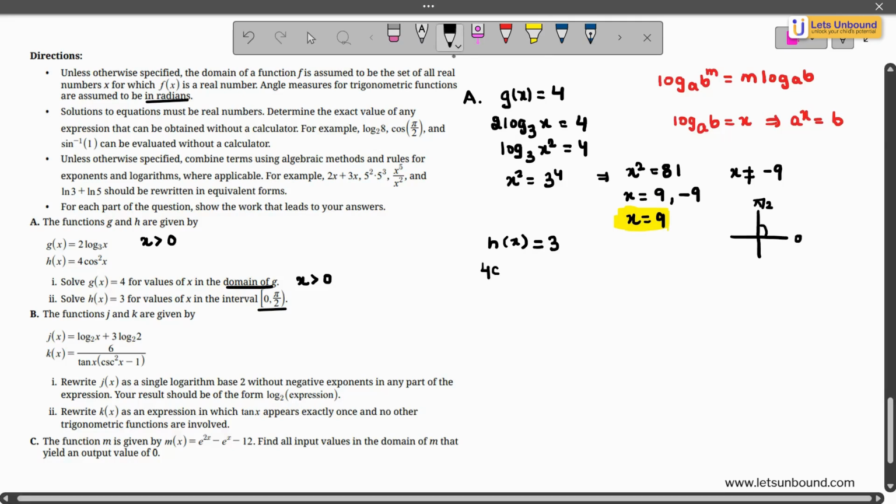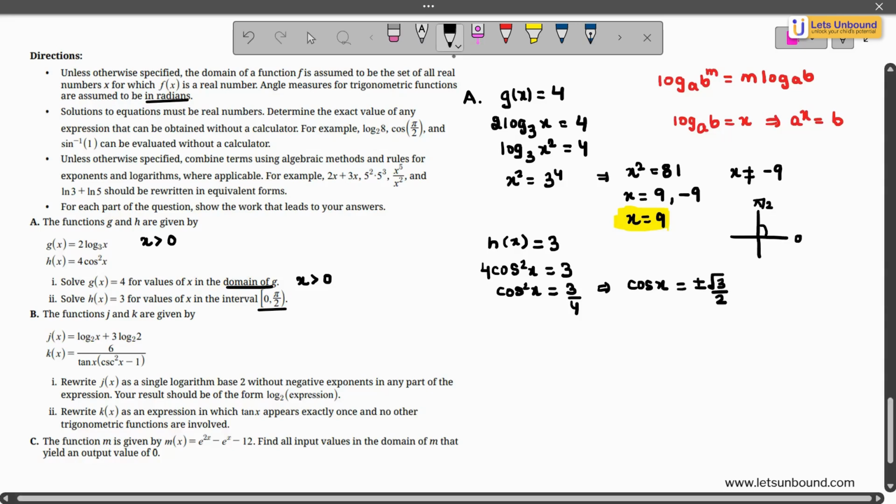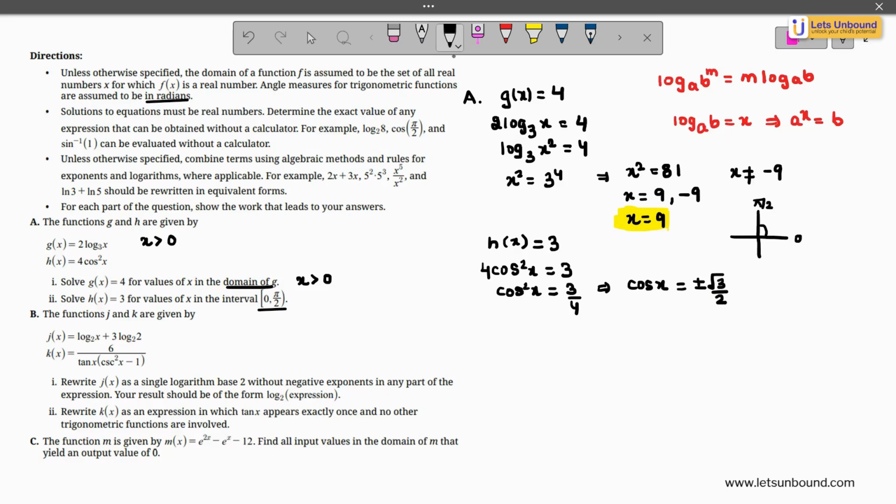Let's solve for this trigonometric equation. It's 4 cos squared x is equal to 3. I can take 4 to the other side. Cos squared x is 3 over 4. If I take the square root of this, I will get cos x is equal to plus minus square root 3 over 2. Now, if you look carefully over this quadrant, in the first quadrant, values of cos x are positive. Cos x is negative in the second and the third quadrant, while cos x is positive in the first and the fourth quadrant. But since my domain is only the first quadrant, I can say cos x cannot equal negative square root 3 over 2.